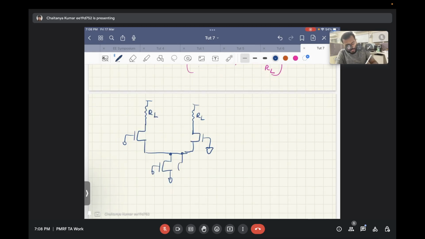Now, in case of the tail current source, let's say this is IN. This circuit and this circuit are symmetrical to each other. You understand this, right? Yes, sir. And this IN can flow either in this direction or this direction, correct? Yes, sir. And will any component of IN flow in the transistor below?